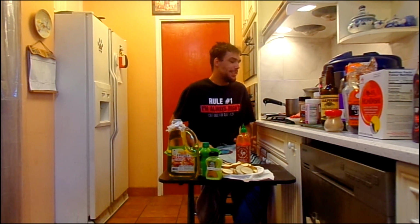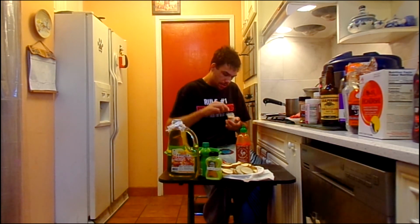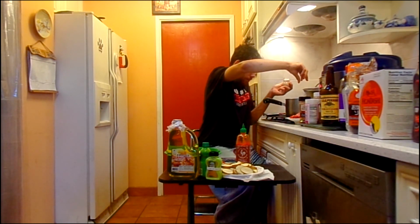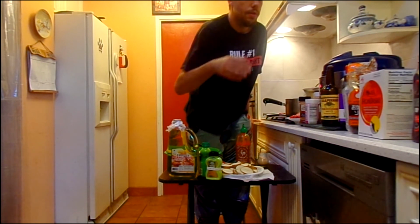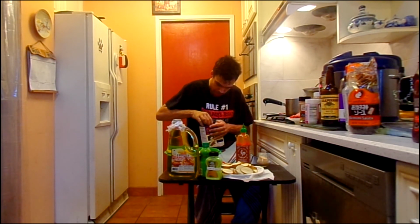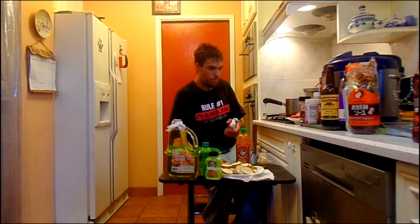Now while that's heating up, we just wait a few minutes to let it boil, and once that's done, we could start cooking everything else. So now we're going to add some more things to this broth. I've got this amazing stuff called Dashi. I take a little bit of this. You take a pinch, 2 pinch, 3 pinches. And there we go. Next, we got some Hondashi, which is a chicken stock or a chicken bouillon almost. They are amazing. Ooh, this is going to taste amazing.